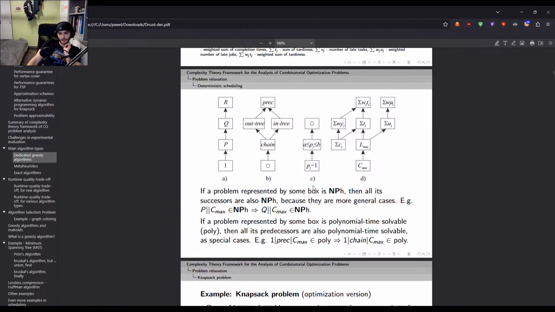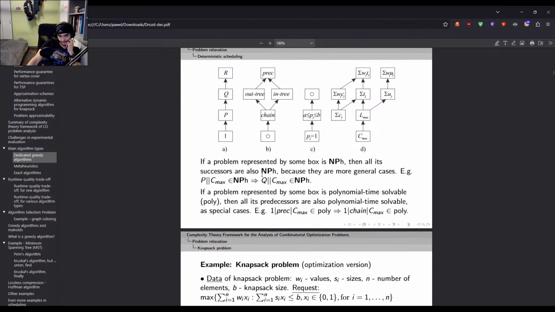All that follows will be at least as difficult as the one before. So if a problem is represented by some box as NP-hard, then all its successors are also NP-hard, because they are more general cases.